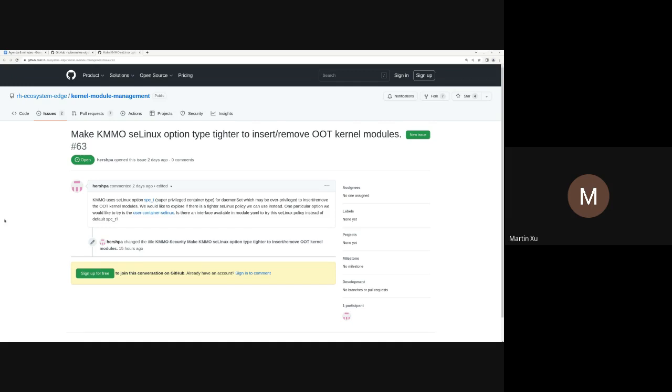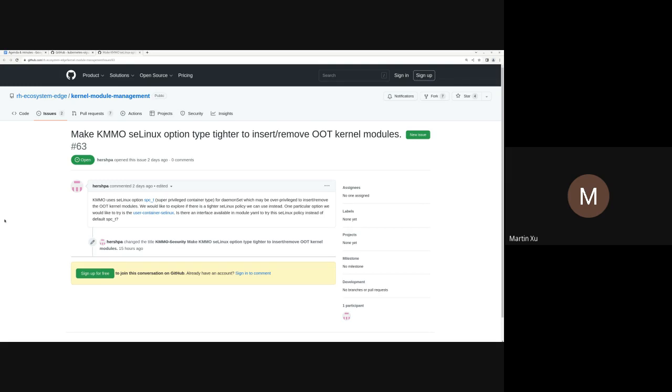According to our investigation, the SPC_T policy is a super privilege, which means that although Linux provides a mechanism for fine control of every resource, with SPC_T this policy bypasses all of this control, and the user can do everything to the host. So that is not safe for us.